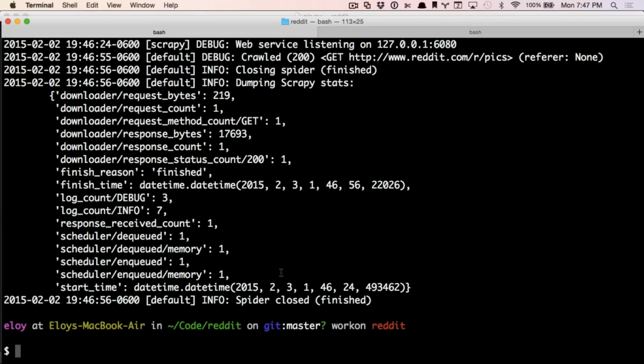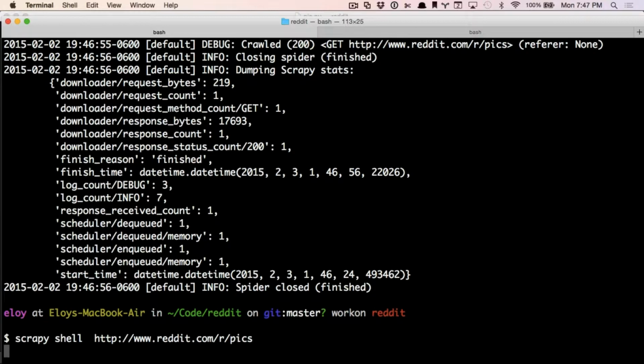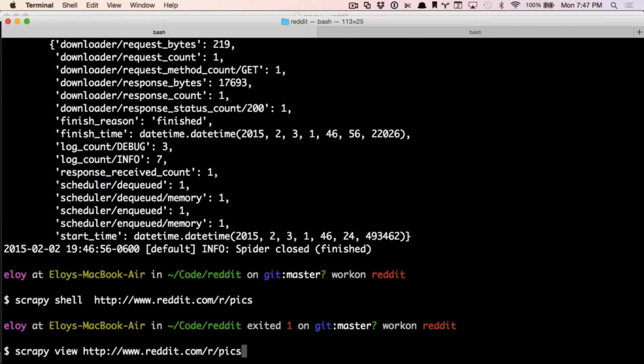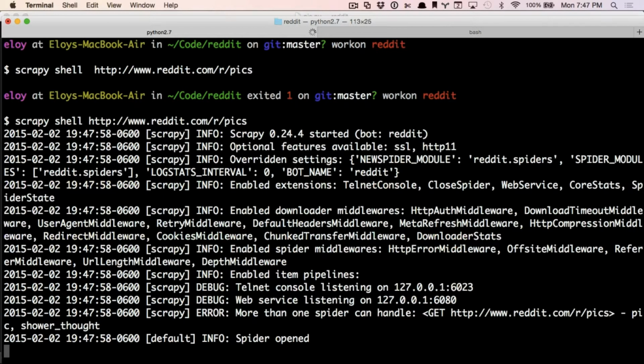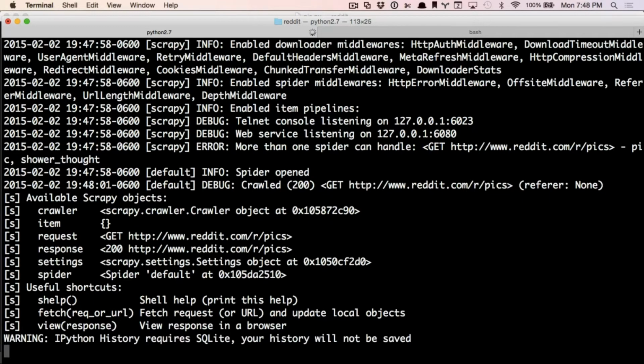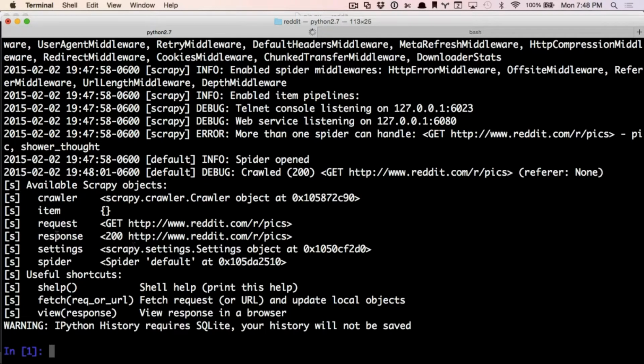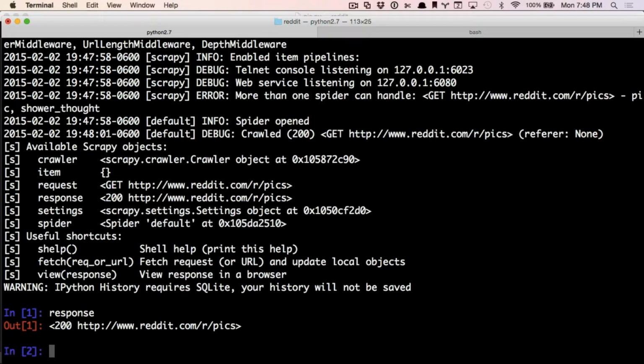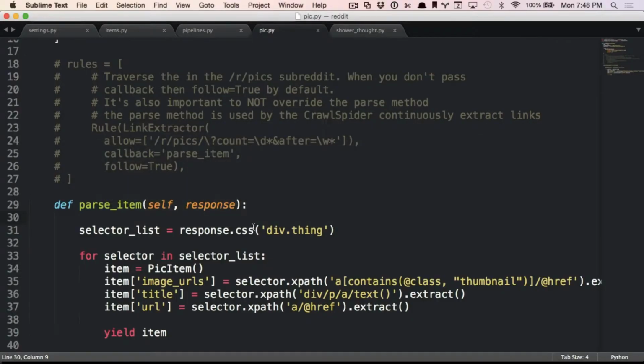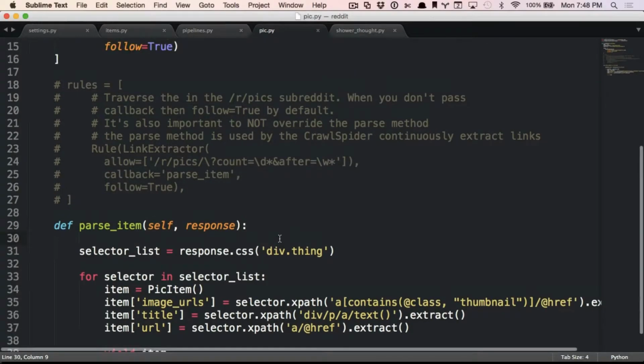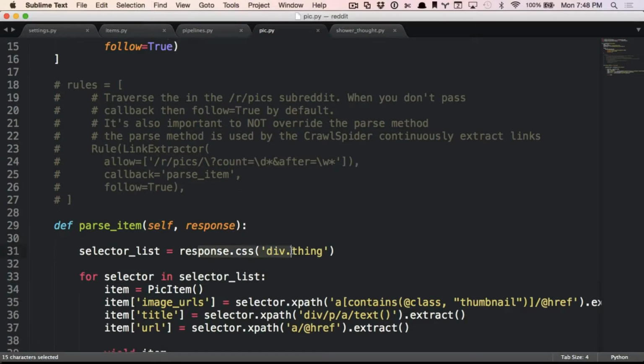Now here's another convenient feature that they have for you. They have that one, and they also have a shell. With the shell, you could just do shell. So if you do a shell, what it'll do is it'll go to the page, pull down the information, and then populate specific objects for you. So now we have our response. So instead of having to do all of your debugging here and try to guess what you're pulling, you can do it all from the shell.